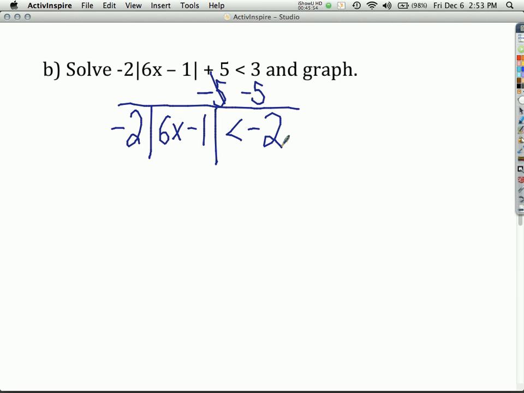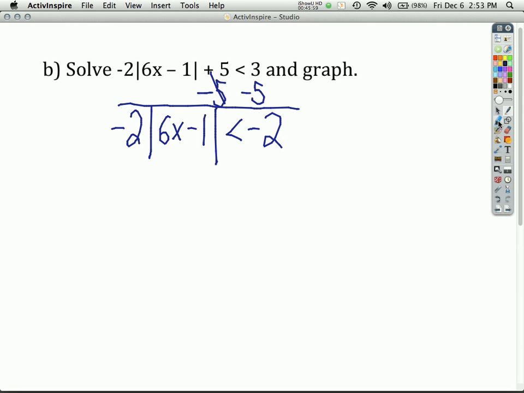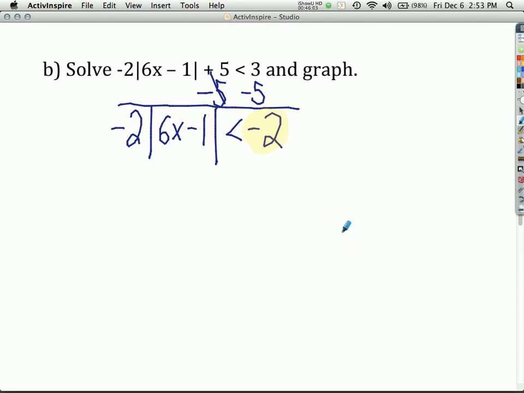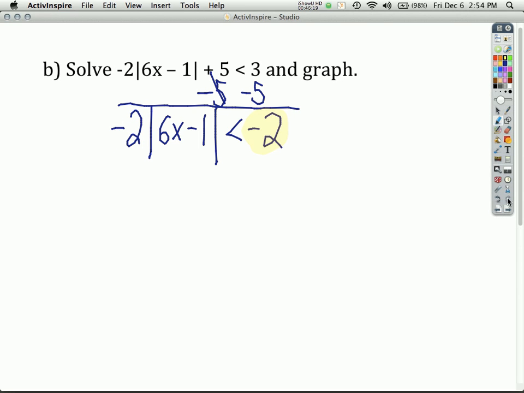Now, someone had mentioned earlier, I think it was you, Catalina, or maybe it was Eric, that if we get a negative number on the right-hand side, does that still pose a problem with an inequality? And it does. But that's only true if we've isolated the absolute value. We have not isolated the absolute value yet because we did not get rid of that. So we do have one more step to go. How do I get rid of that negative 2?